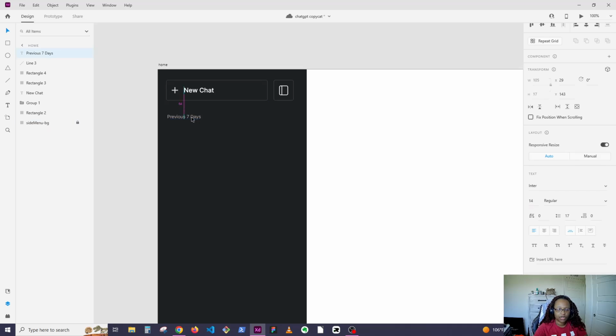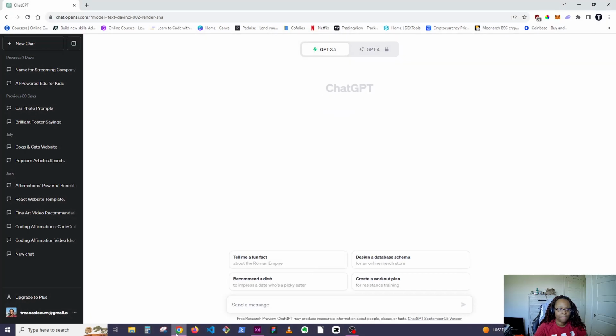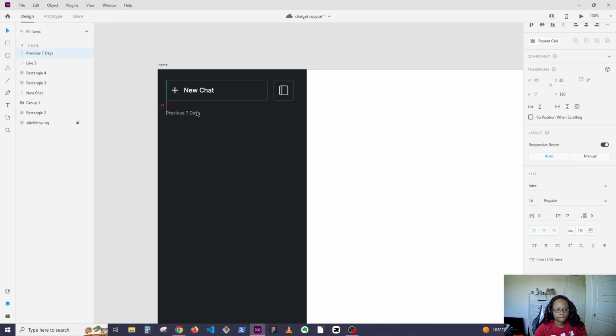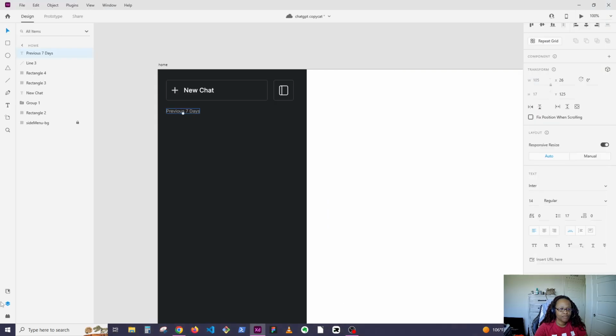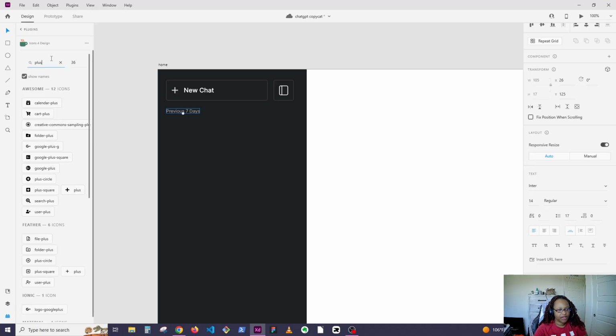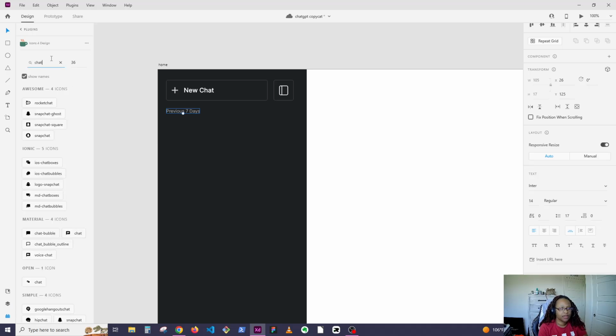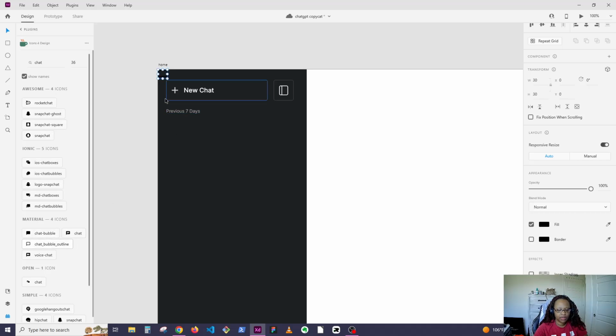That might be too small. Is that a chat box? Let's see if I have that icon. Ooh, there we go. Let me get the colored one, actually. This design might be pretty easy to do.